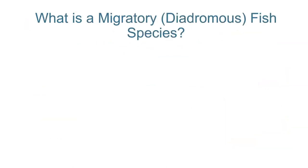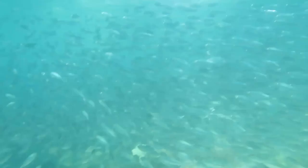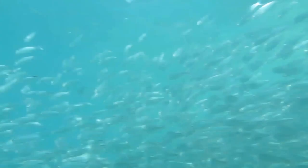First, some background. What is a migratory or diadromous species of fish? The prefix 'di' obviously means two. We have two more specific terms — anadromous and catadromous — that diadromous is an umbrella term for. To put it simply, starting with anadromous: it means the fish spend 90% of their lives in the ocean, where they live, grow, and feed. Then when an environmental cue, usually around springtime, comes around, they start migrating upstream into estuaries and large river drainages, also small river drainages. This is the Connecticut River.